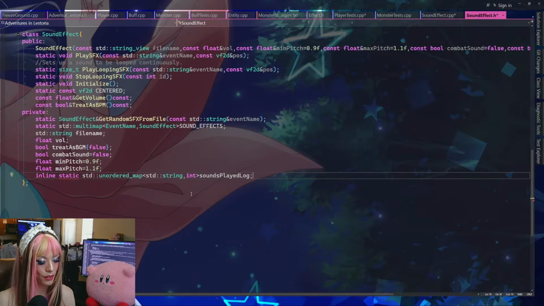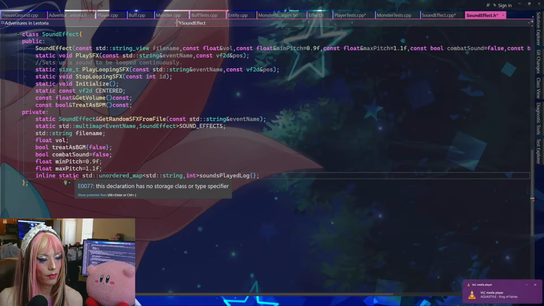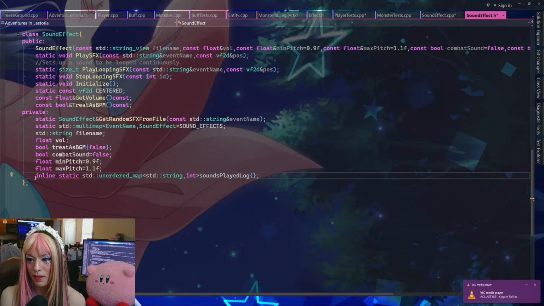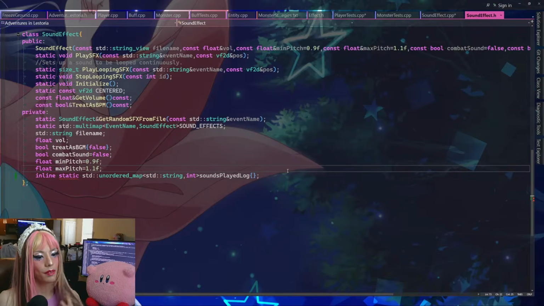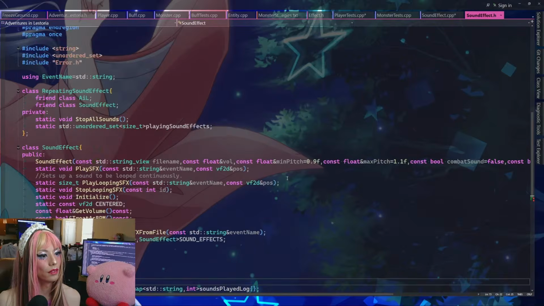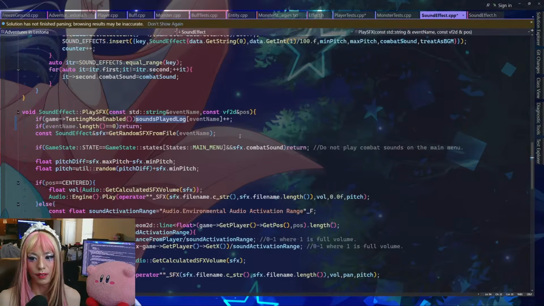I think that's fine. It's not going to start with a specific value, so inline. Why can't I use static? Maybe Intel since is behind. But anyways, this is what I want. So it's initialized there. And then that should be good.